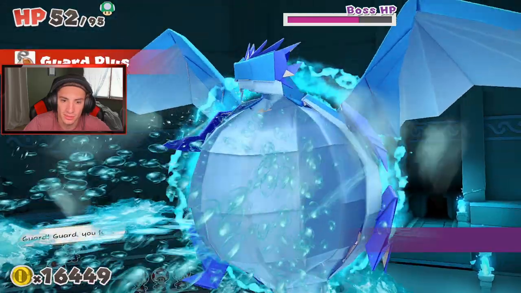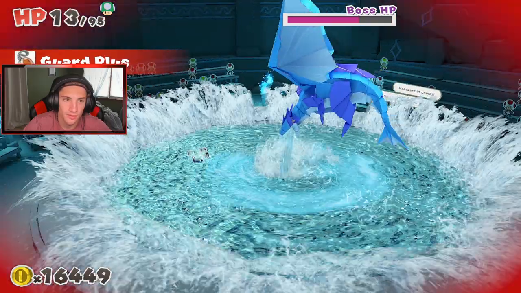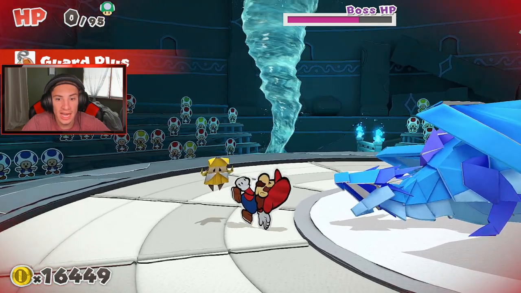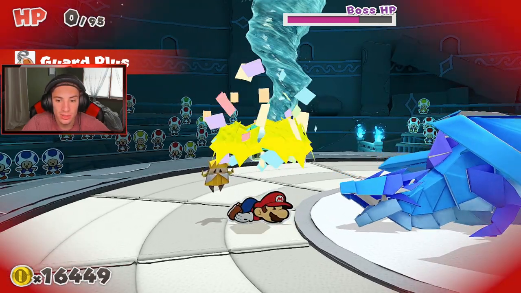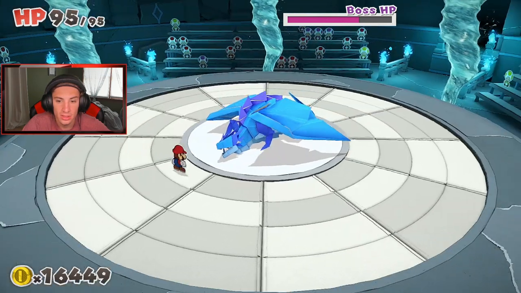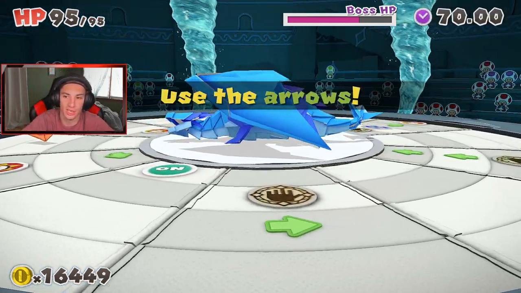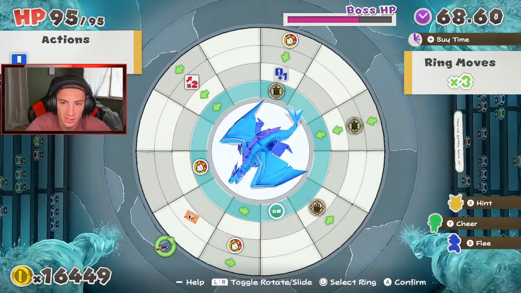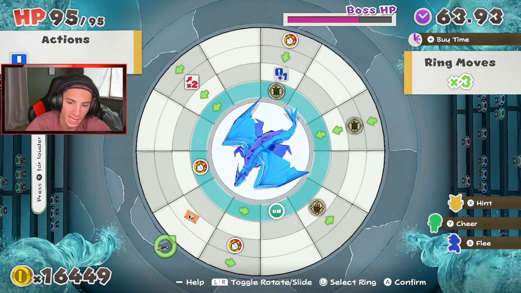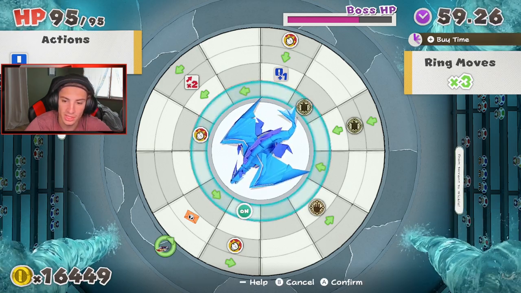Enemy's turn. Big wave. 53 damage? It took me out? What do you mean? Luckily, I got my one-up mushroom. This thing is teeing off on me. I'm gonna go use my Thousand Hands. Actually, can I use the hands here? I'm thinking I can. When he's full, then I can burst him.